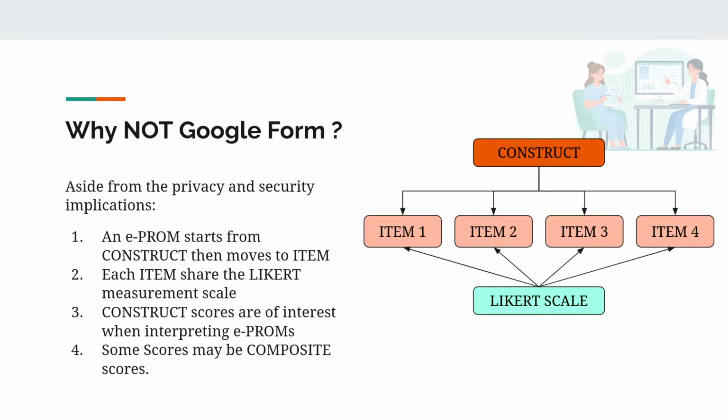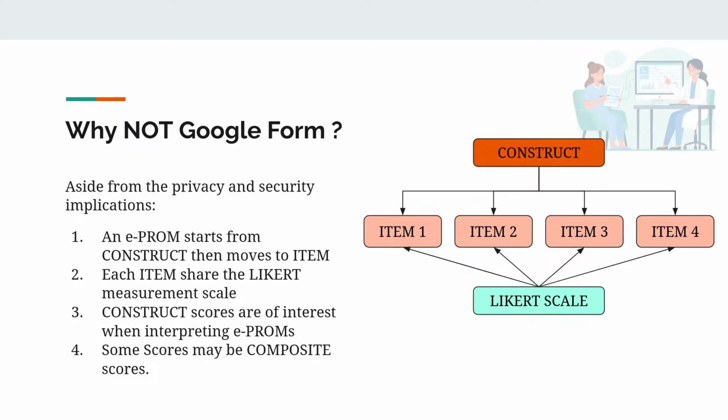So the key question is, what is the difference between an e-PROM system and something like a Google form? Now most of you have used Google Forms for developing surveys, questionnaires and so on and so forth. What is important to understand is that an e-PROM actually starts from the construct, not from the question. And this is why e-PROM systems need to be designed in a different manner.